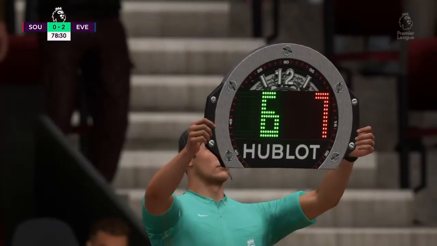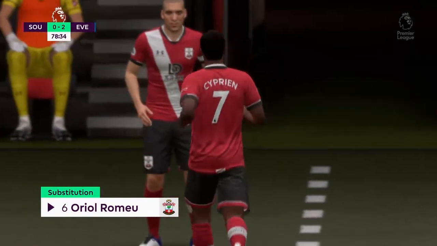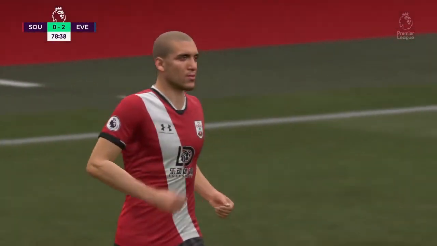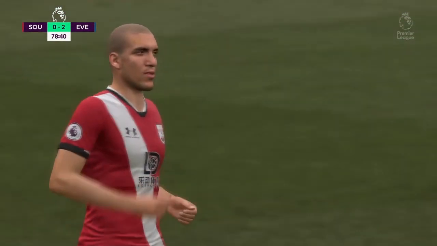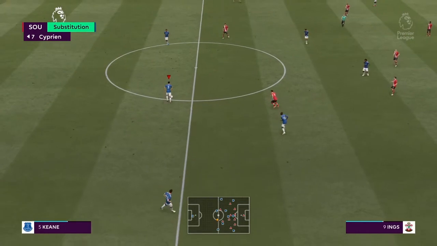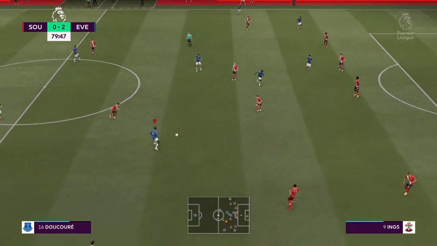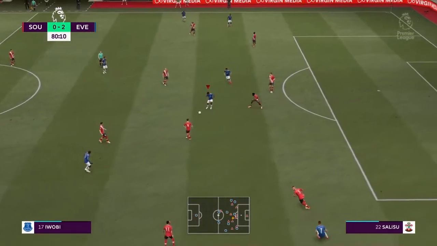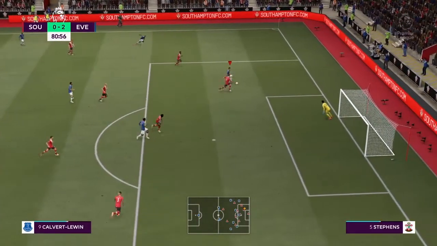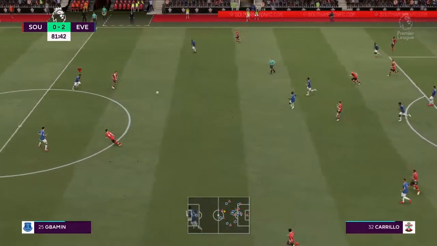78 minutes gone here at the Southampton ground, St. Mary's, as Romeo is coming on. A defensive substitution here for Southampton. 12 minutes plus stoppage time remaining. Seamus Coleman to get the game back underway here. Michael Keane. We look to go to Andre Gomez. Got a bit of space there. We look to go to Abdoulaye Doucouré. Look to play in Alex Iwobi. Can he find Dominic Calvert-Lewin? He can. Look to get it back onto his right foot here with Dom, but cleared by the Southampton defender.